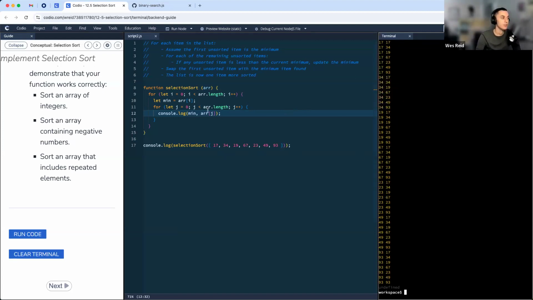So what do y'all think? How can we just go through the unsorted items? That is, to put it another way, how do we go through all the items after our current value? What I mean by that is, let's say we're at this stage of our sorting. We've sorted 17 to 34. Let's just assume those are the smallest numbers. And then we need to start here, right? We need to start at index 2 here. What do y'all think? What kinds of things do we need to do? What do we need to keep track of maybe? What are some values we should be looking to?